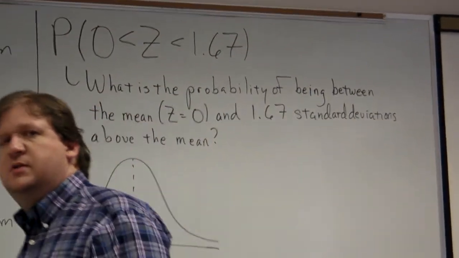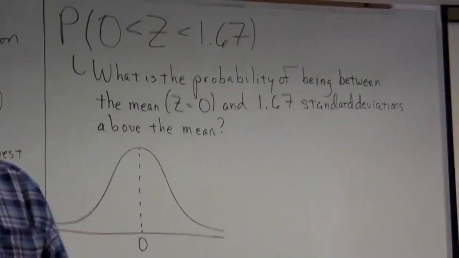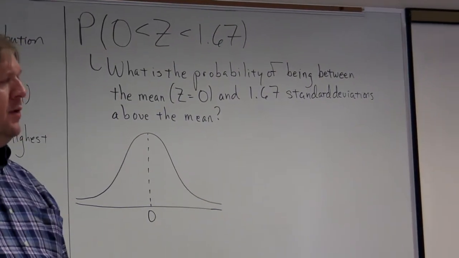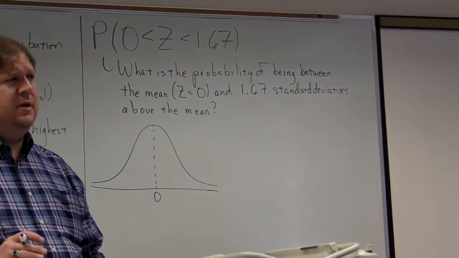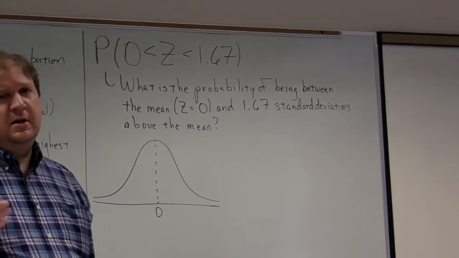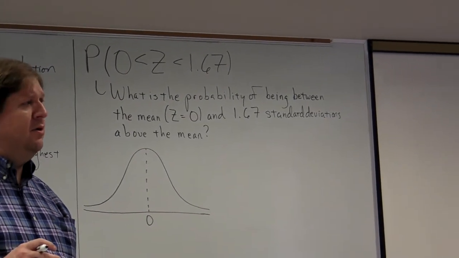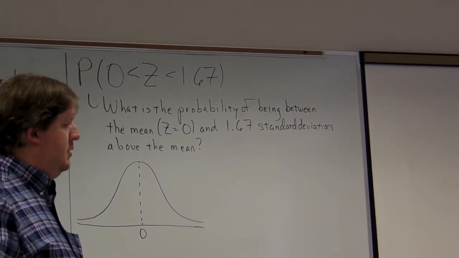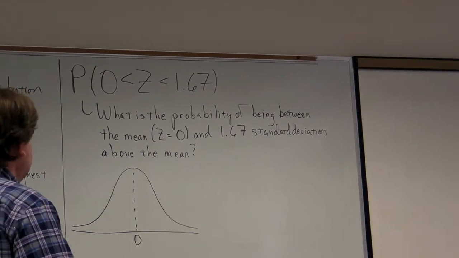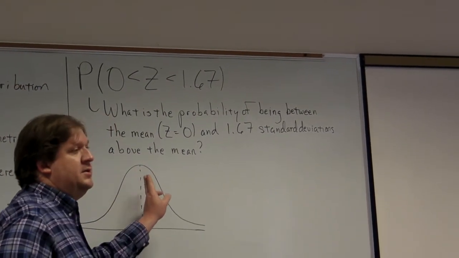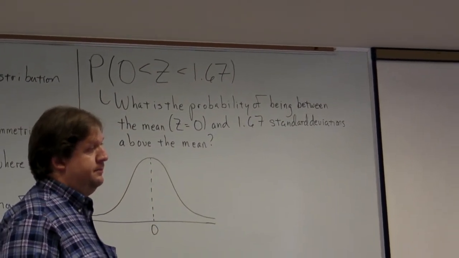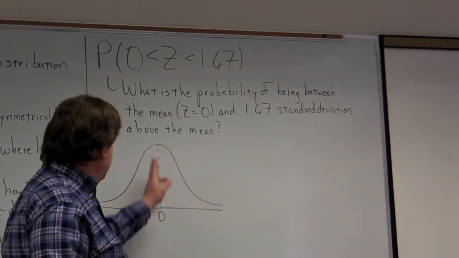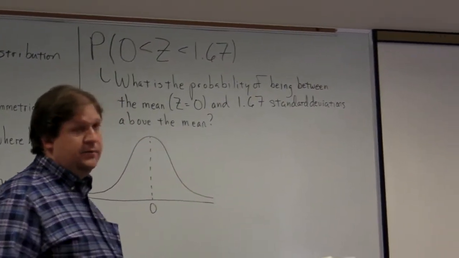So in this case, the normal curve looks something like this. Don't worry if your normal curve looks a little different, if you have one that's a little flatter or a little bit steeper. You'll notice as I start drawing these all out, mine look a little bit different each time. That's okay, there's nothing right or wrong about doing this. The key is that you want to have a peak in the center, and that peak is at 0. So I have my normal curve, mean of 0.